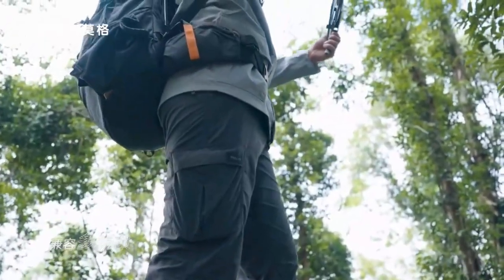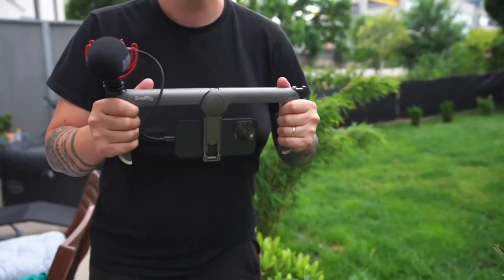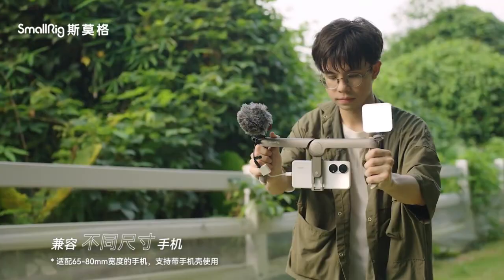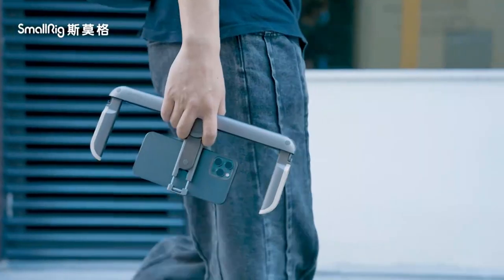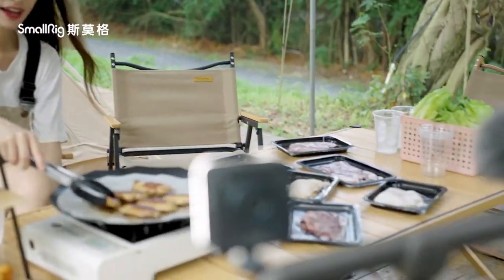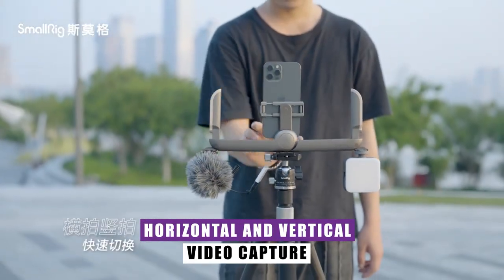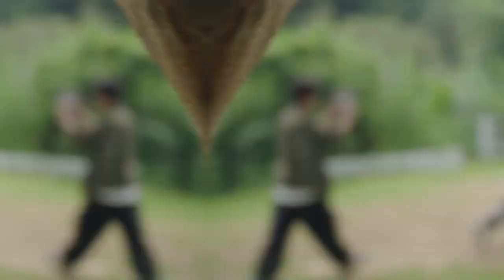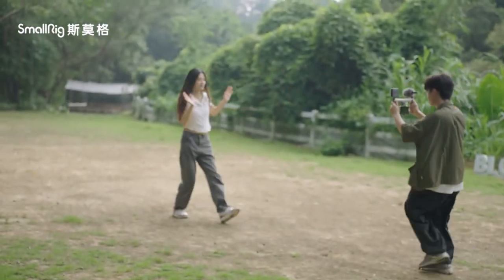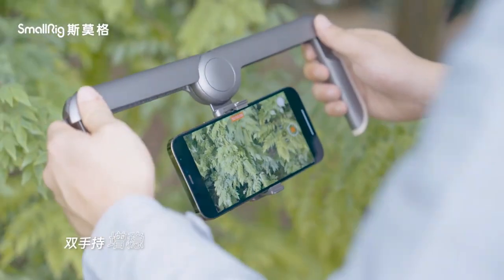Small Rig P20. Designed with creators in mind, this is your ticket to seamless YouTube videos, captivating TikTok content, and engaging video blogs. Bid farewell to those dreaded shaky shots — the Small Rig P20 is here to revolutionize your smartphone's capabilities, granting you the power of professional-grade stability. Portability meets versatility as it effortlessly adapts to both horizontal and vertical video capture. For those intense run-and-gun shooting scenarios, the Small Rig stands by your side, ensuring that you never miss a moment of cinematic brilliance.